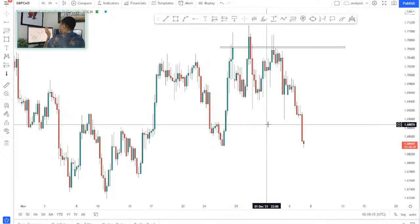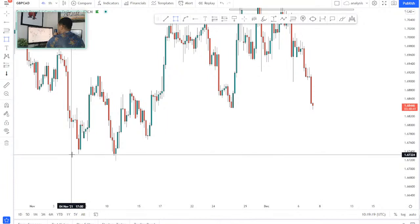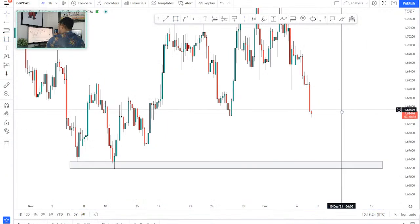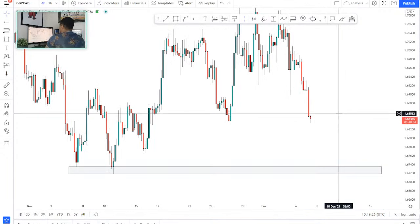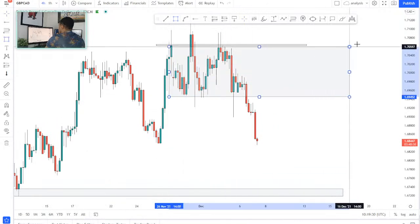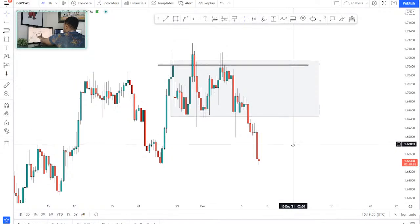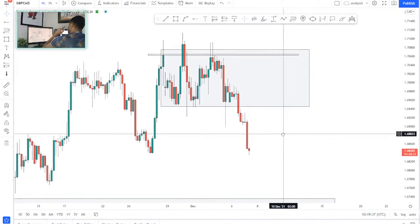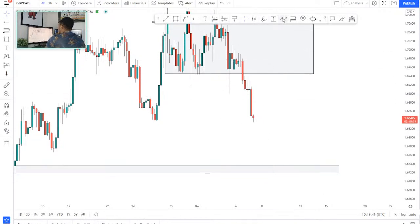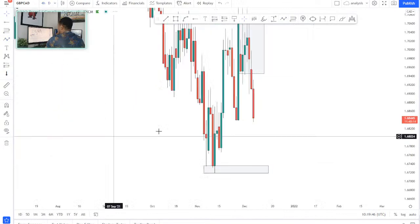So overall, pound CAD is looking quite bearish now, and I do think my bias has completely shifted for this one, and I'm expecting price to come back down to these lows, especially with the breakout. If you did check out my weekly analysis for the week, I'm expecting price either to break to the upside or to the downside out of this consolidation, and that will set us the direction for the week. And as you can see, a clean break to the downside. So pound CAD waiting on a bit of retracement. I think price will probably continue further to the downside there.